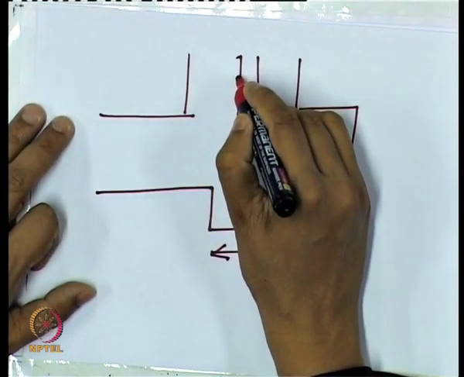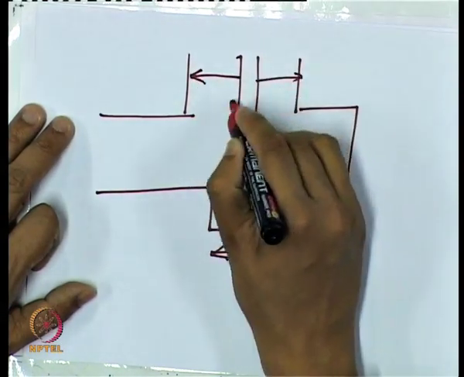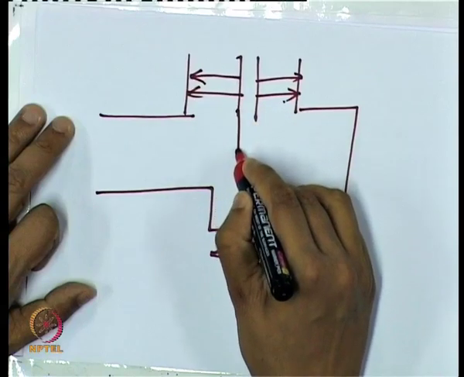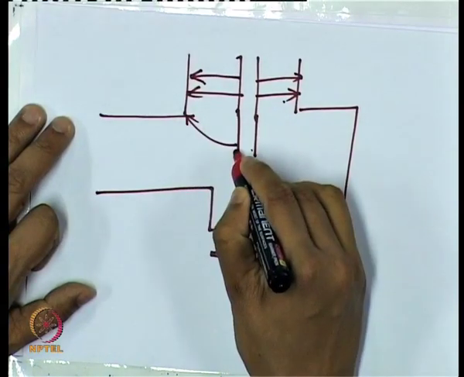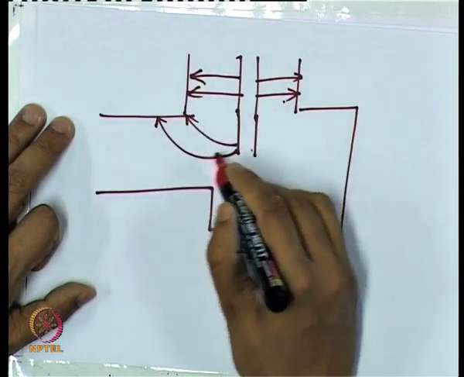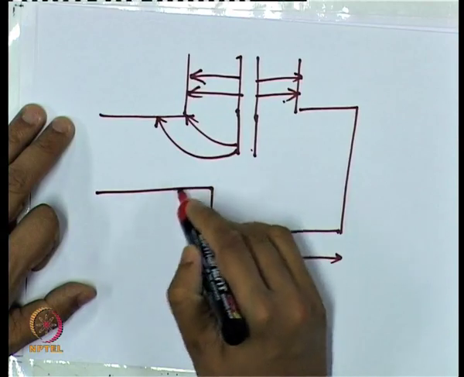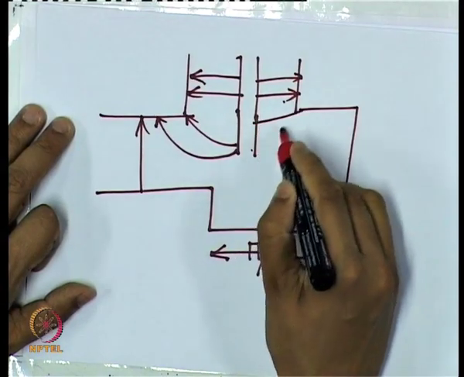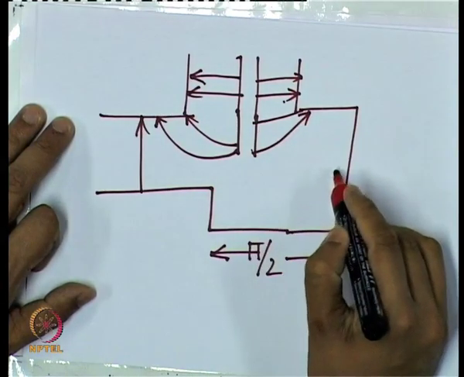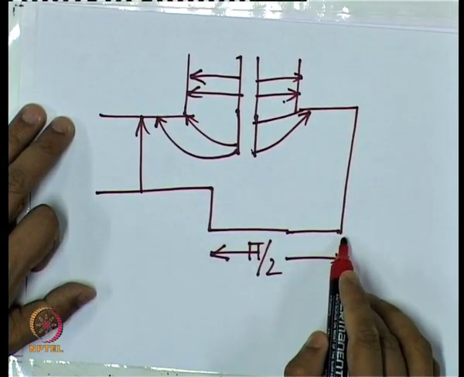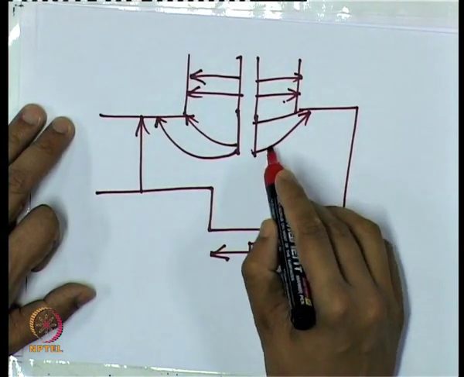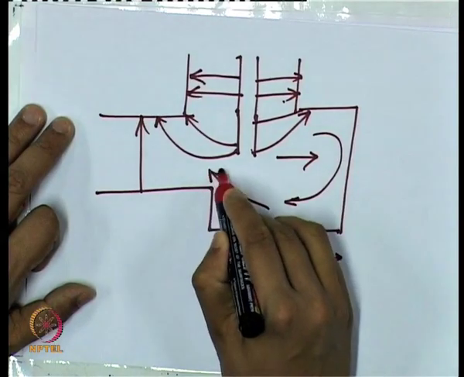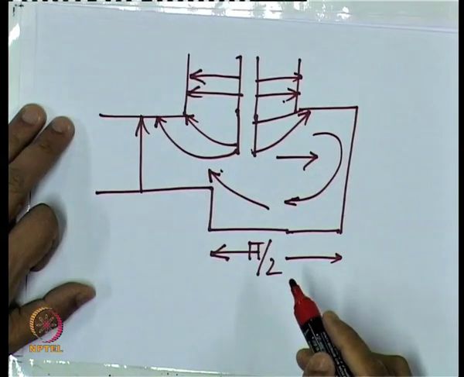In a coaxial cable, the mode is TEM, therefore the electric field lines are radial from the central conductor, and as the field reaches the inner surface of the waveguide, the field pattern or the electric field lines change like this, and on this side there is a pi by 2 length of the waveguide given. What this does is that any wave that flows along this direction will be reflected back and add constructively to this wave that is proceeding along this direction.